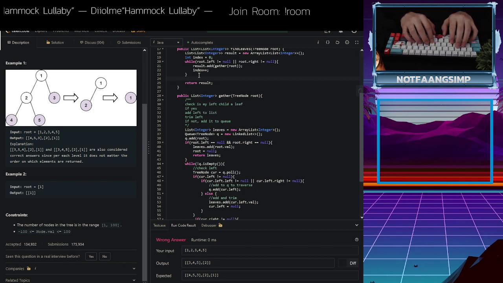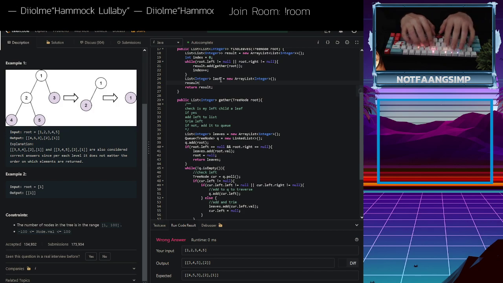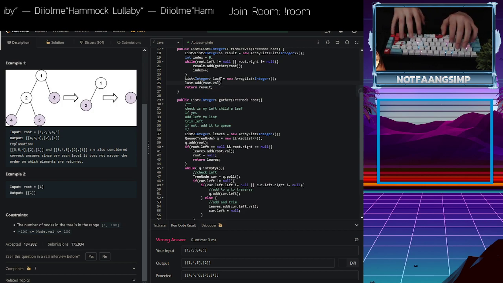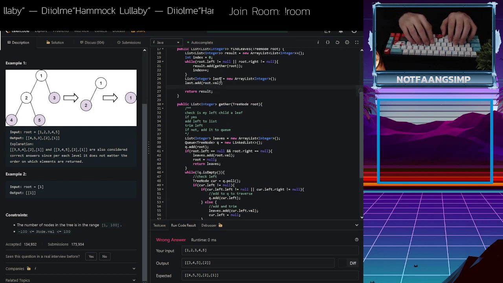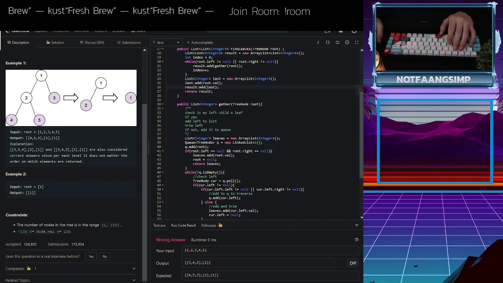Okay, so what we're going to do is just say list, we're going to do result last.add root.val, and then afterwards what we're going to do is say result.add last, return result.